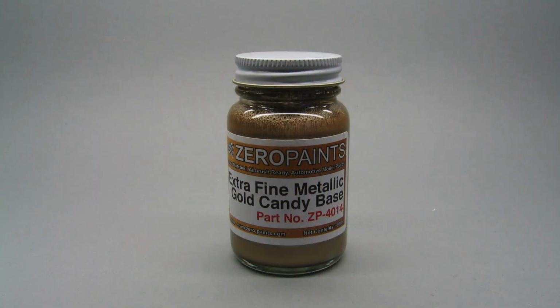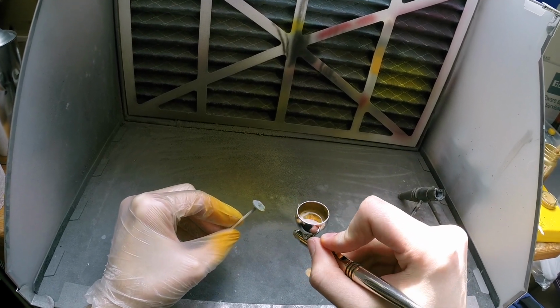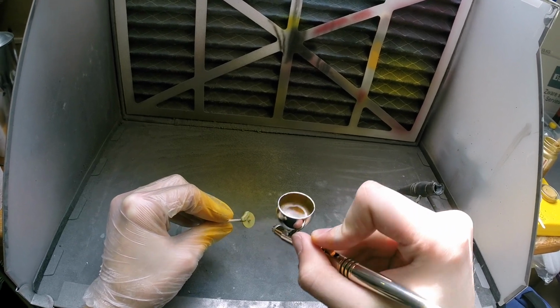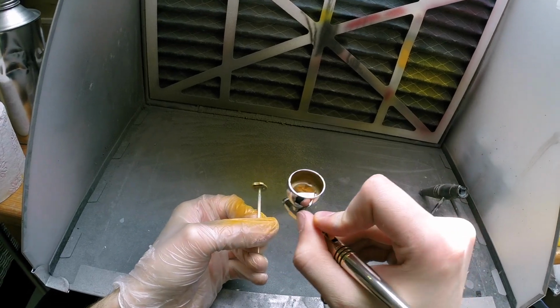The brake calipers also needed to be painted, of course, and I decided to go with gold once again, as I kind of like the look over yellow or red, and it will look nice against the wheels, which you will see in another video.